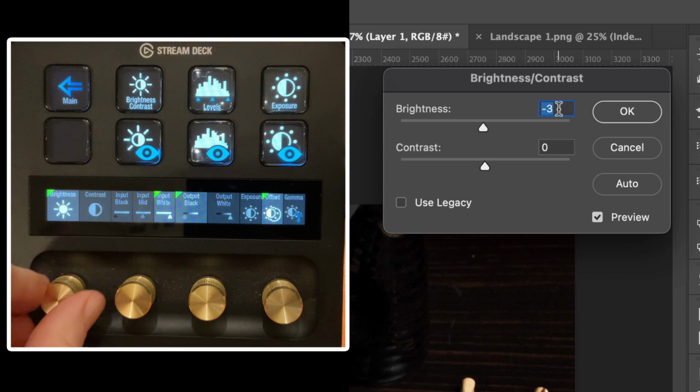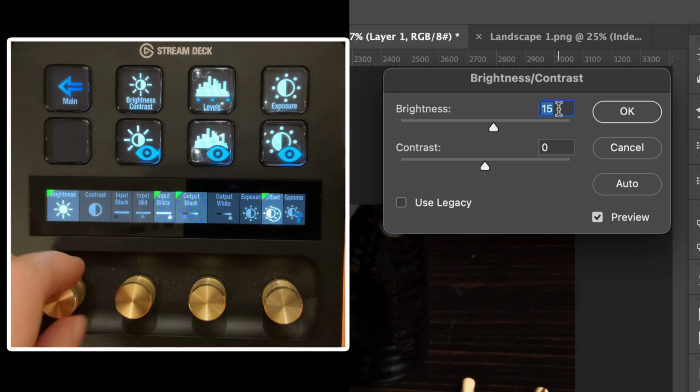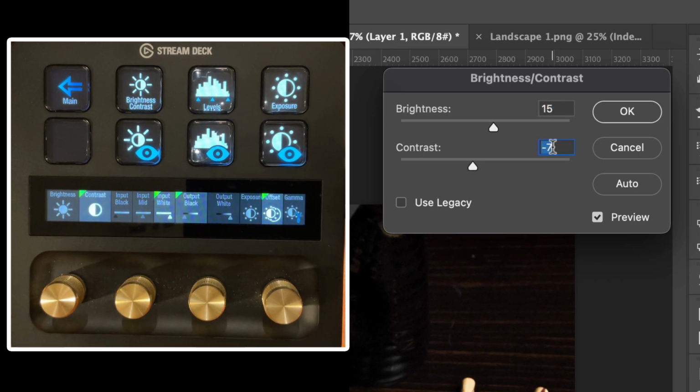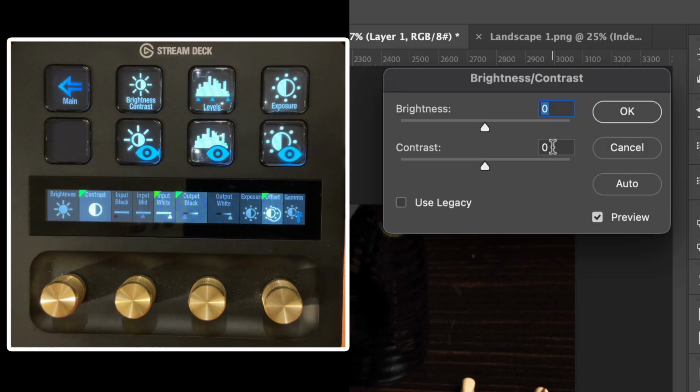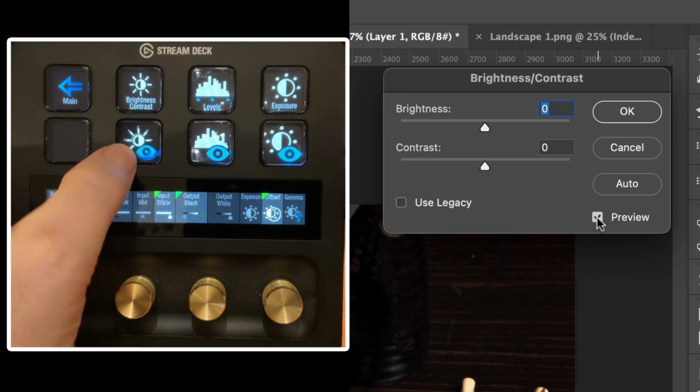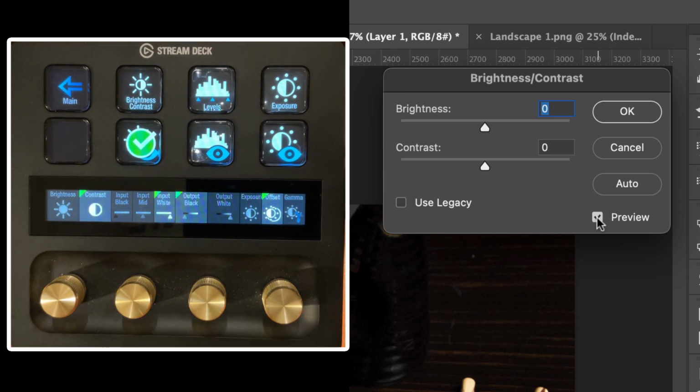And now I can bounce between these two values using my Stream Deck device to make the change. Pushing in the dial will enter that value. I'll apply that again just to open it up to show you that we also have a preview box. We can mouse over this and we can apply the preview key to that.